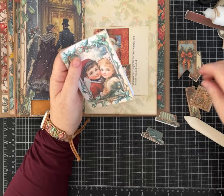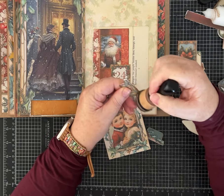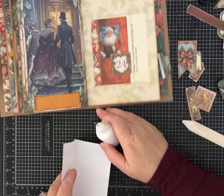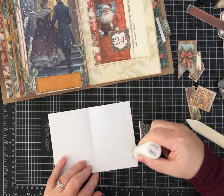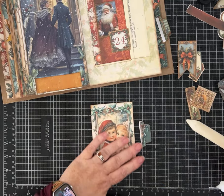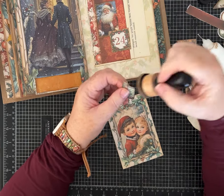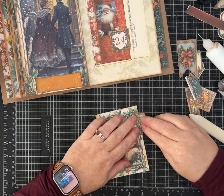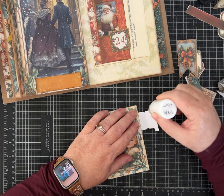We'll put a little tab on this one — you could write something depending on how you want to use your advent journal. If you want to give it to somebody as a gift, you could put something for them to read each day: a quote, a scripture, a poem, a personal note, a recipe, a memory — there are lots of options. I'm going to use this striped one. I see mine more as when Sarah gets to that day she's going to be writing in the journal, but there is something interactive each day for her to look forward to — a new tag or a new little flip to look at.